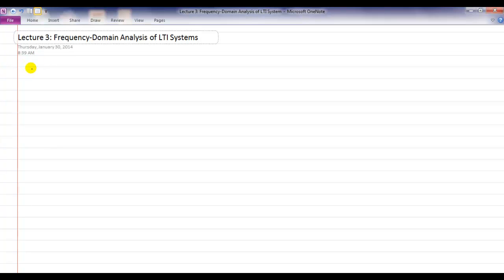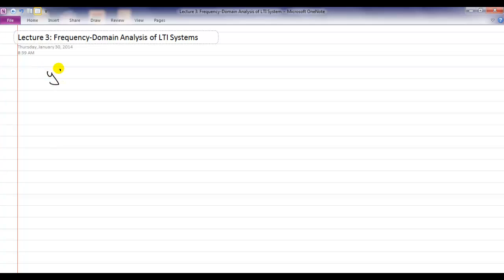Okay, in the last class, we had started discussing the idea that LTI systems, whether continuous or discrete time, are completely described through the use of one. If we know the output of one input, which is the impulse, we know the output of every input in LTI systems. In both cases, it's described through the convolution formula. In continuous time, we looked at the convolution formula. In discrete time, the convolution formula, of course, takes the summation form.